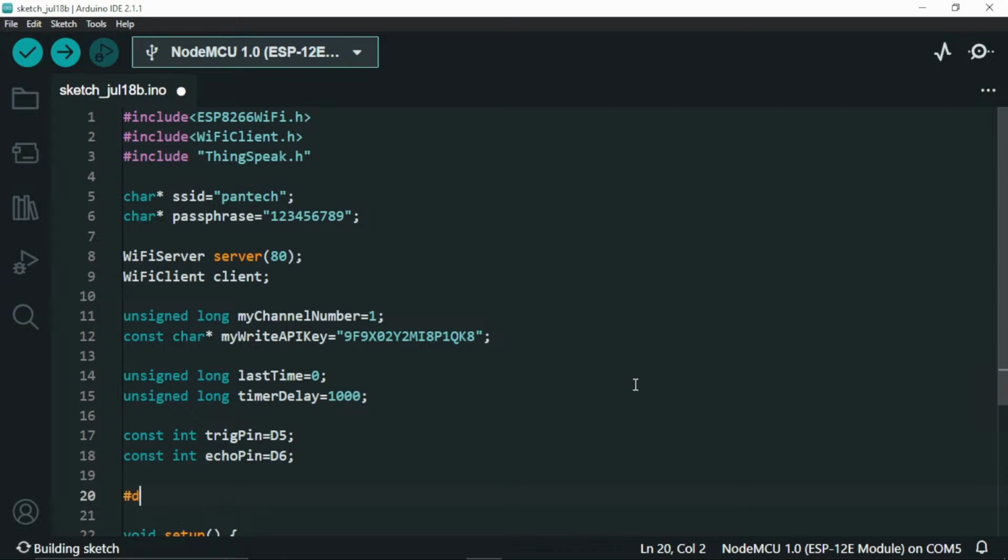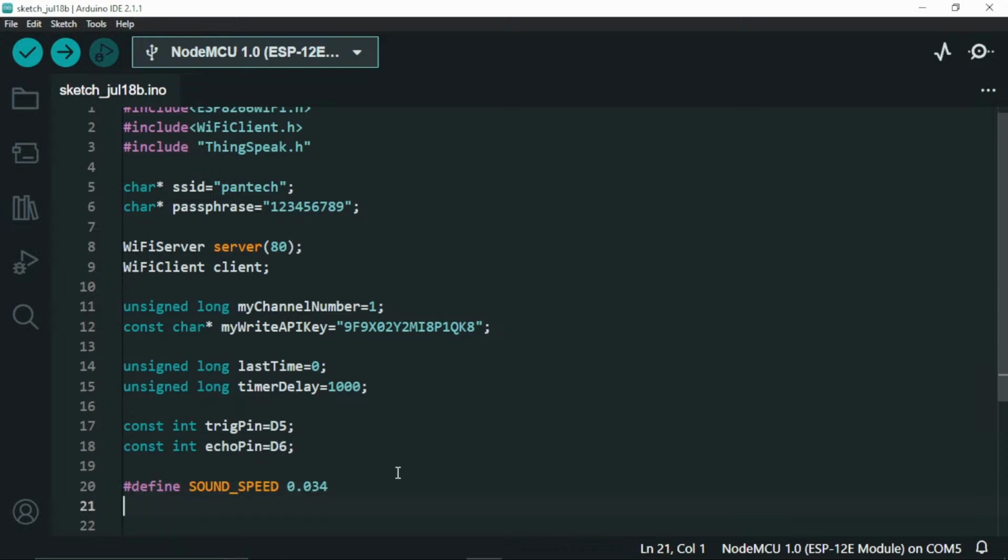Let me define SOUND_SPEED, which is 0.034. The SOUND_SPEED variable saves the velocity of sound in air at 20 degrees Celsius. Now we have to define the centimeter to inch value, which is 0.393701.